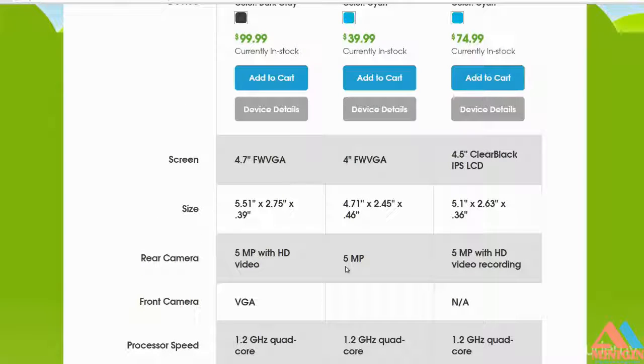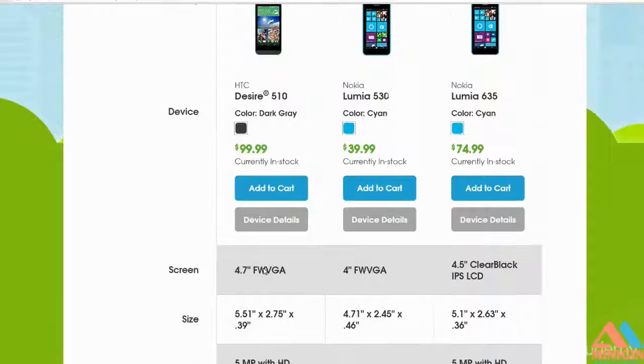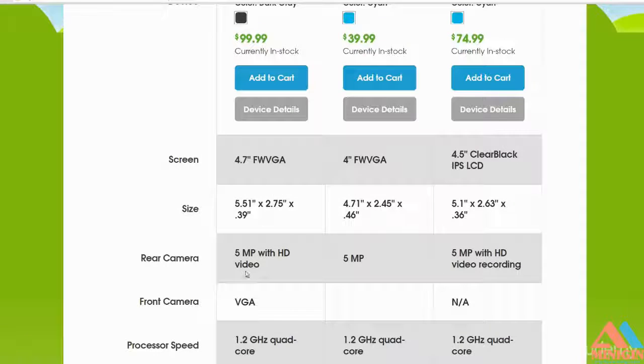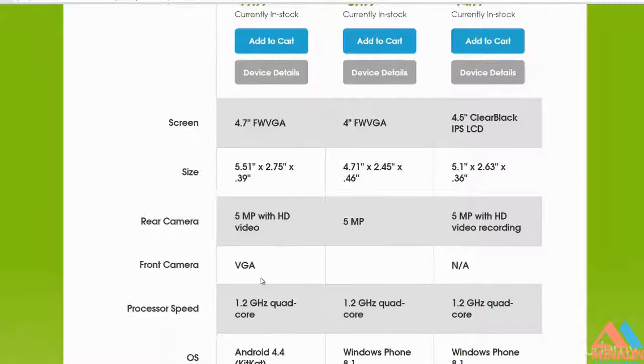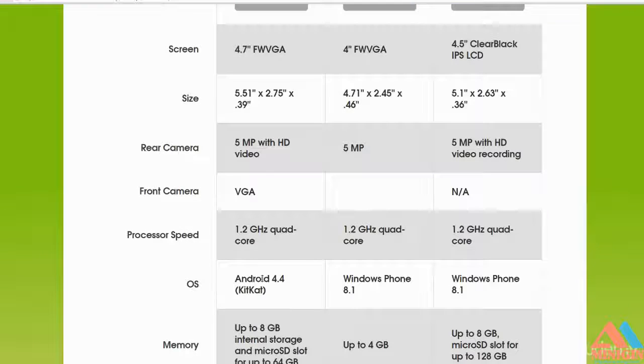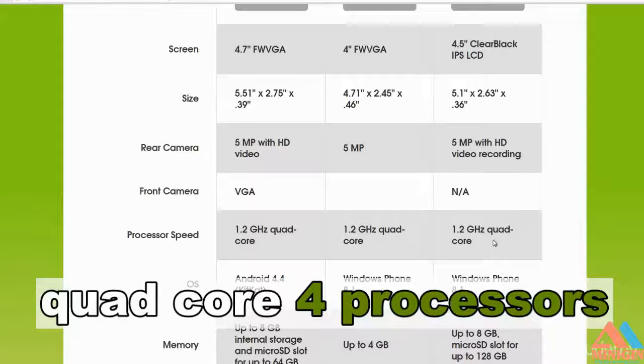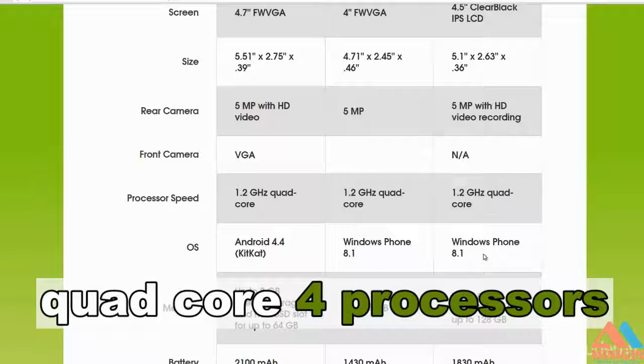This camera here does not do video, and this one has HD video also. Then we can compare the processor speed. They're each a quad core, quad meaning 4, a quad core 1.2 gigahertz processor, which is a good processor. They're all the same there.